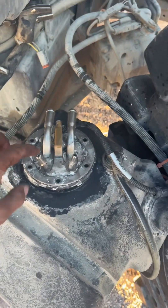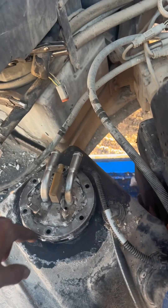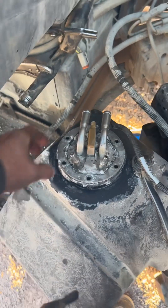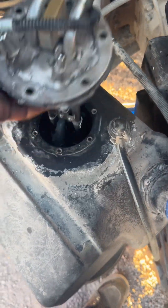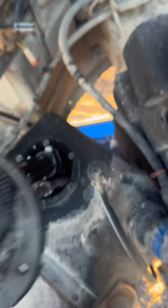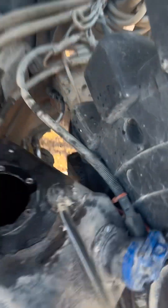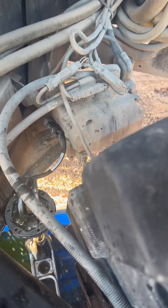Once you get all the star bolts out, make sure you wipe away any loose debris around the edge — you don't want that going into your tank and contaminating it. Then, just like a car fuel pump, it pops right out. It's a little tight sometimes with zip ties on there, but it'll come out. There's the DEF header, and here's your new one. Go ahead and slide it right back in and reverse the steps. Just make sure you don't forget your new seal, and replace those two hoses as well.